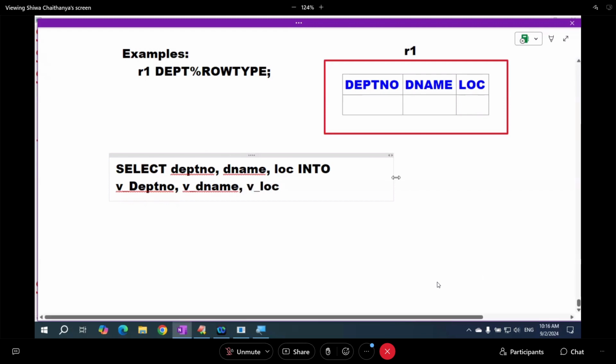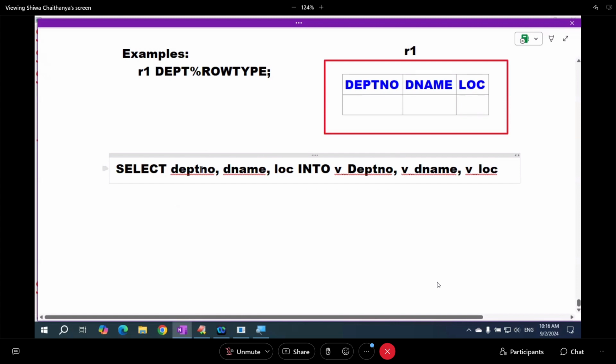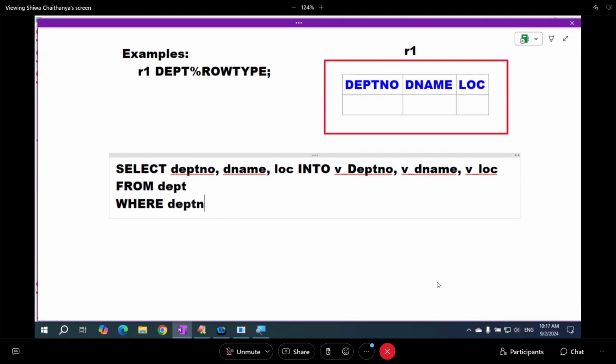Like this we have to write. 3 columns of data we are selecting and copying into 3 variables. To hold 3 columns of data, 3 variables are required. From department where department number equals 10. Like this we are writing.